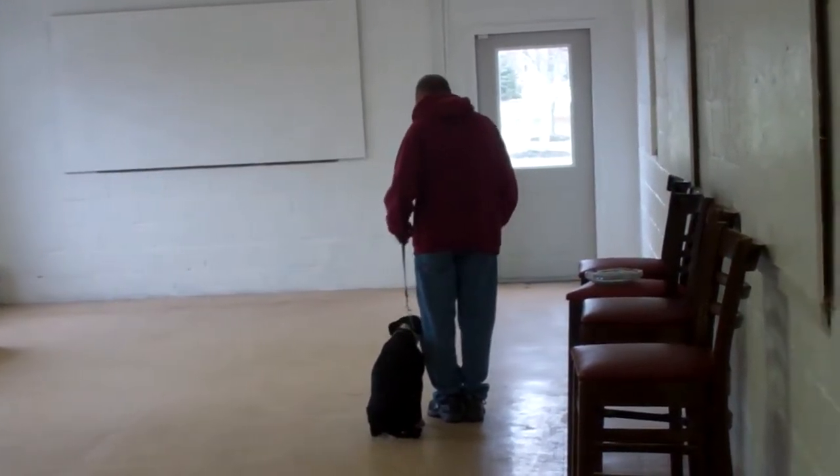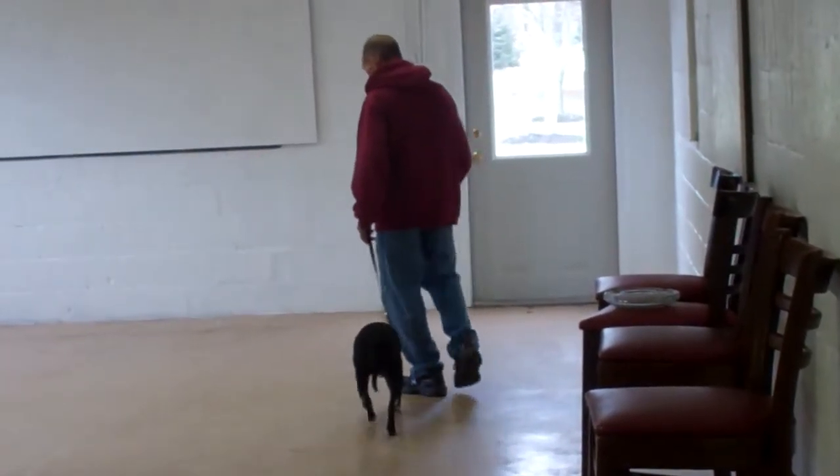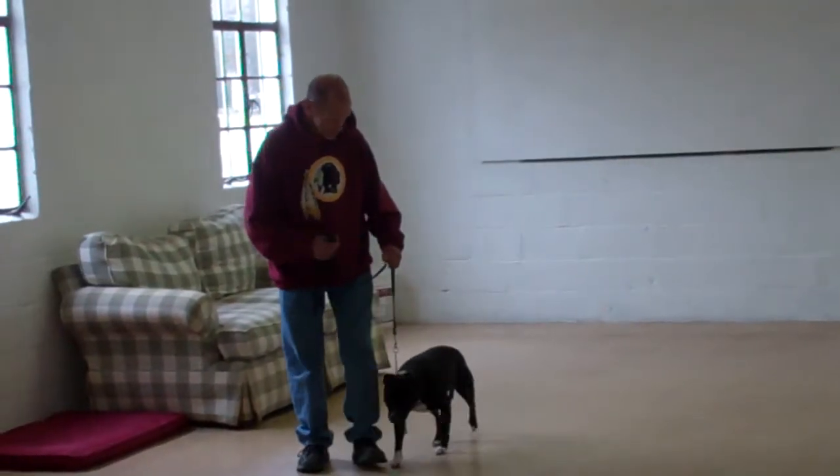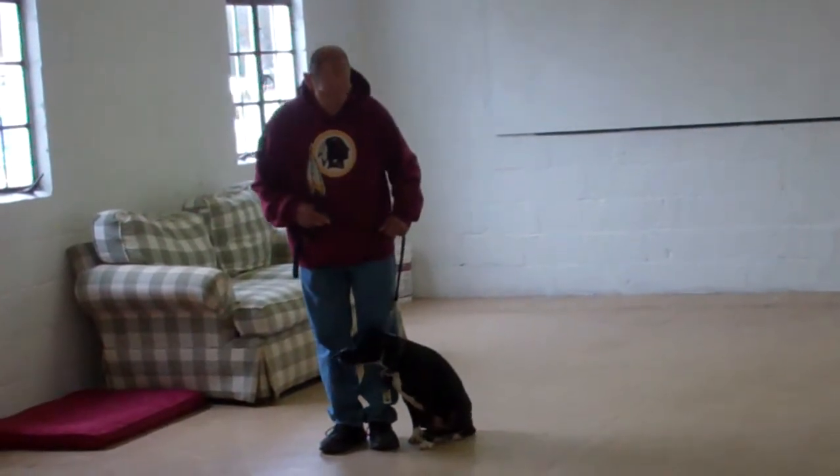Also incorporated into the heeling exercise is the automatic sit, which you just saw occur. So anytime that you're out walking with Lily and you stop, she should sit nicely. There's another example.